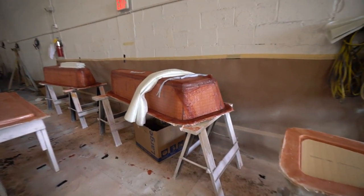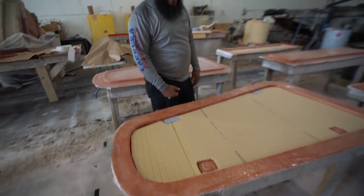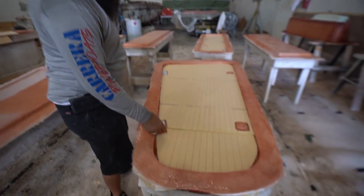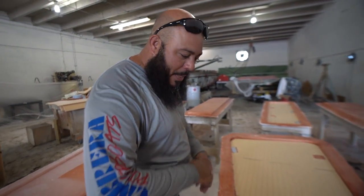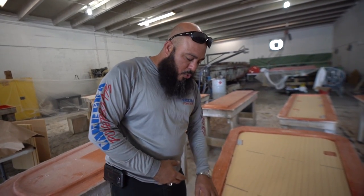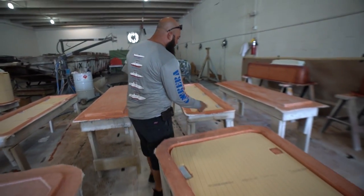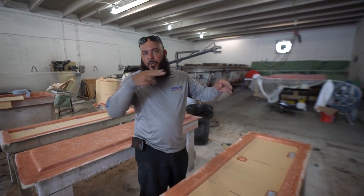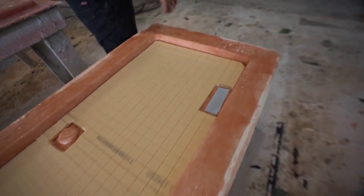You guys have a few tricks when it comes to the foam. Yesterday they were lining all this, and today they're putting foam before laminating everything. You can see where they put down the foam and where the hinges go — Trevilla. See it there where the hinges are going to go. What does this do? That reinforces the piece — it will actually thread itself, so all the screws will grab and bite a lot better. The Trevilla makes it super durable. Wherever screws go, you'll see Trevilla — even around the rub rail. That way when you put screws into the rub rail, they don't come out.